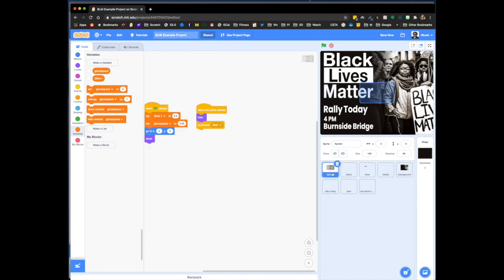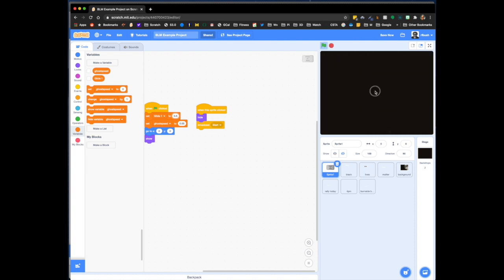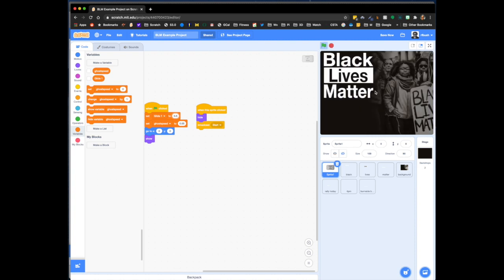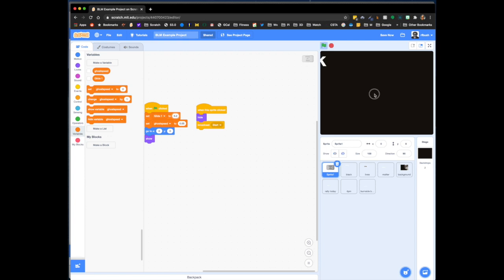So if I want to change the speed, I go right here and I just change this glide effect. And then when I click the flag, it sets that variable for each place where it comes up. And you'll notice that this just goes a little slower. And then if I want to change it back or change it to be just a little faster, it changes it right there.